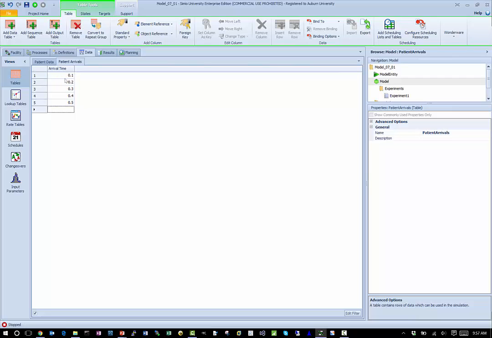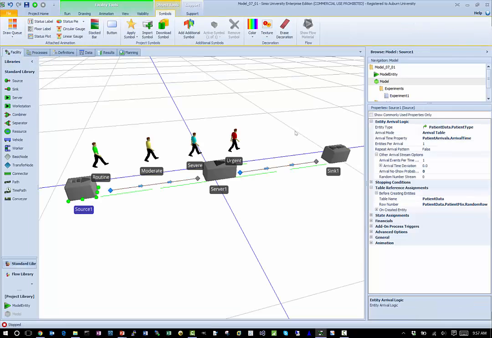Unfortunately, we're not finished because we haven't specified what actually arrives. Here at time 0.1, we need to know what entity arrives. How we have it currently set up is we have this reference assignment, so we need to get rid of that. I'm going to get rid of these two reference assignments here, and then I'm going to reset this because we no longer have that table reference, so let's just delete that. We need to determine what type of entities actually arrive.